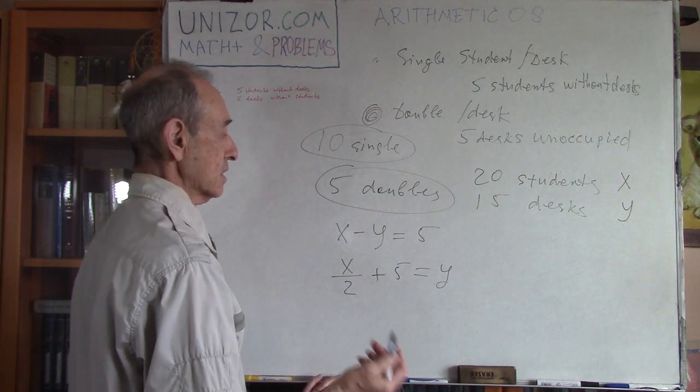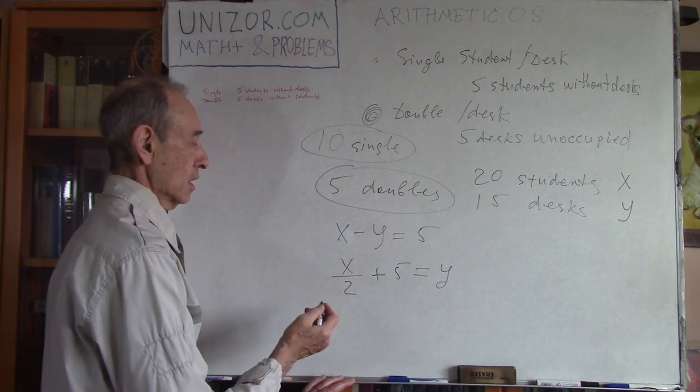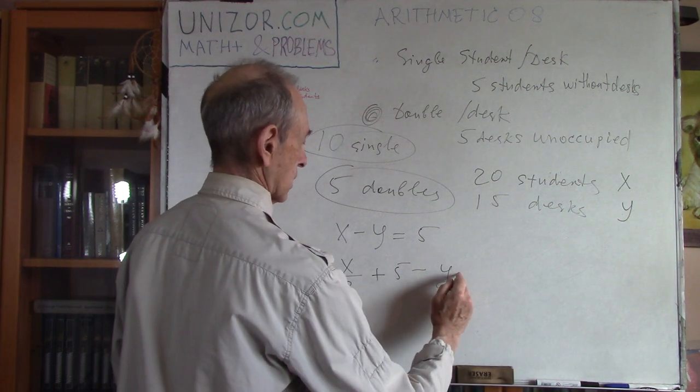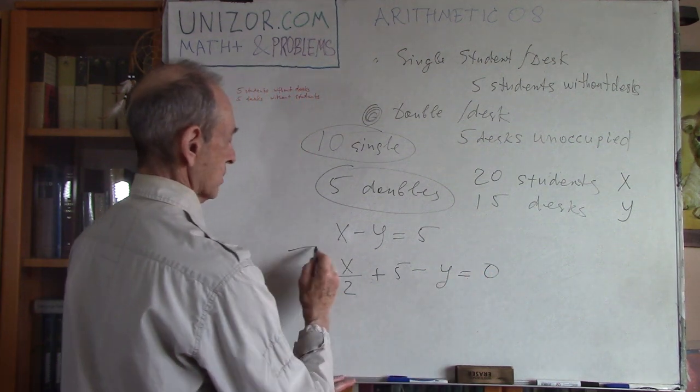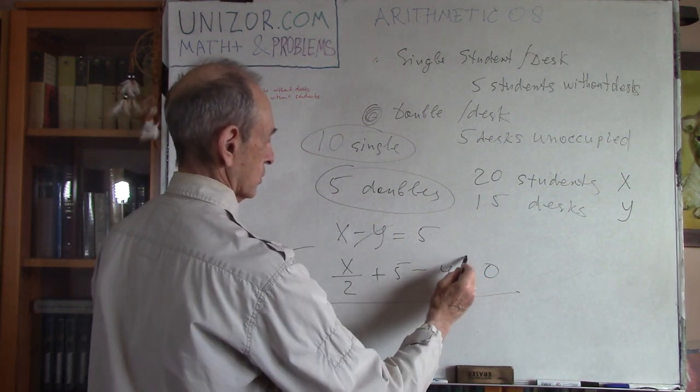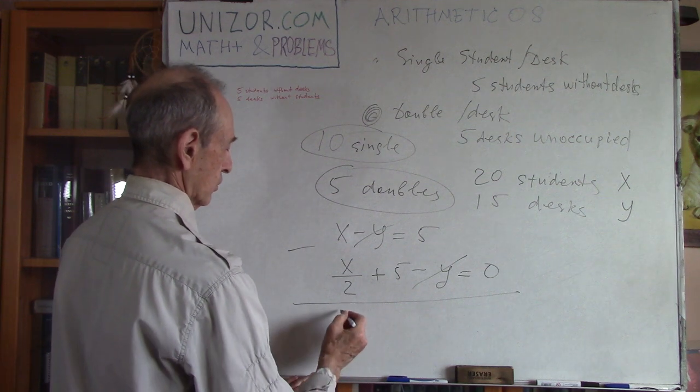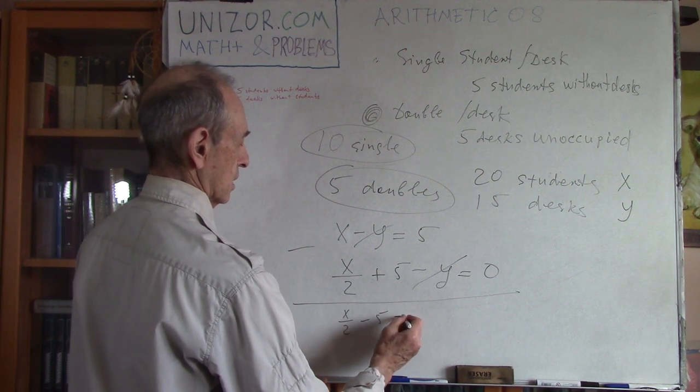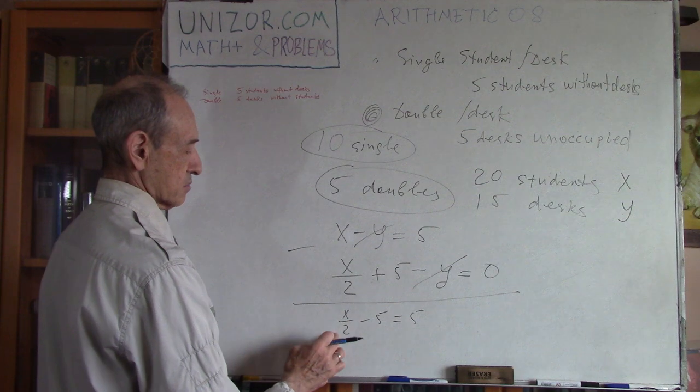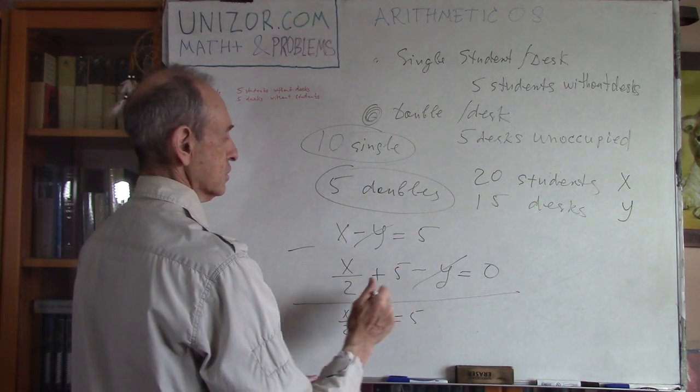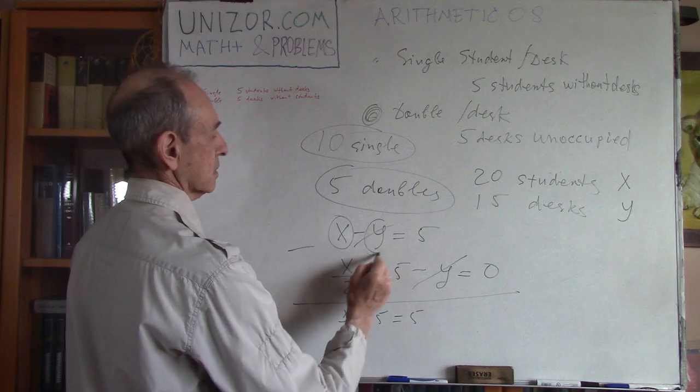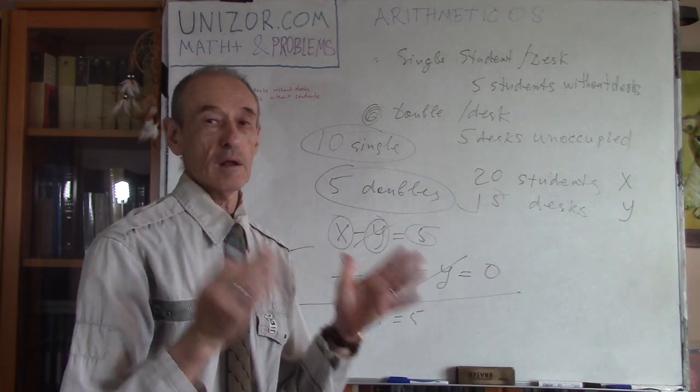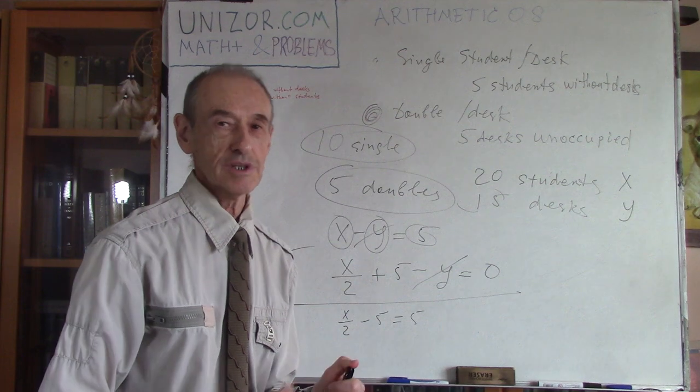Well, obviously, it's very easy to solve this particular problem. What you can do is put minus one here equals to zero. Then you can subtract one from another. Y would cancel out, and you will have x minus x/2 minus five equals five. Which means x/2 is equal to ten, and x is equal to twenty. And if x is equal to twenty, then y should be equal to fifteen to satisfy this equation. So this is a brute force algebraic method. But I didn't like it in this particular case.